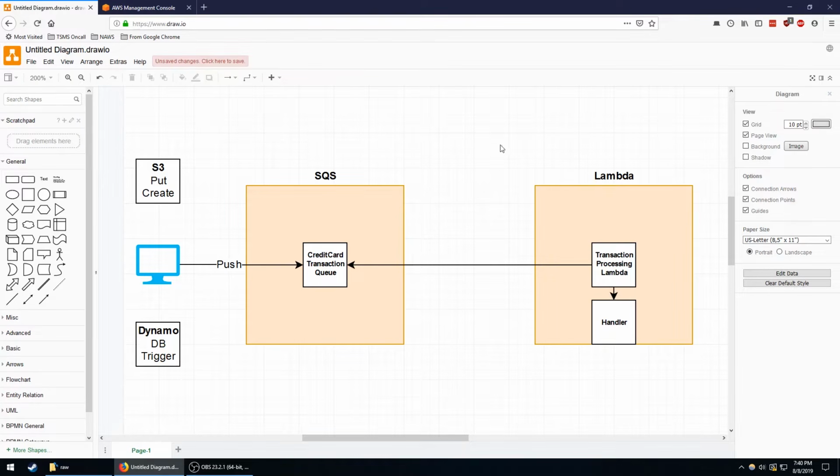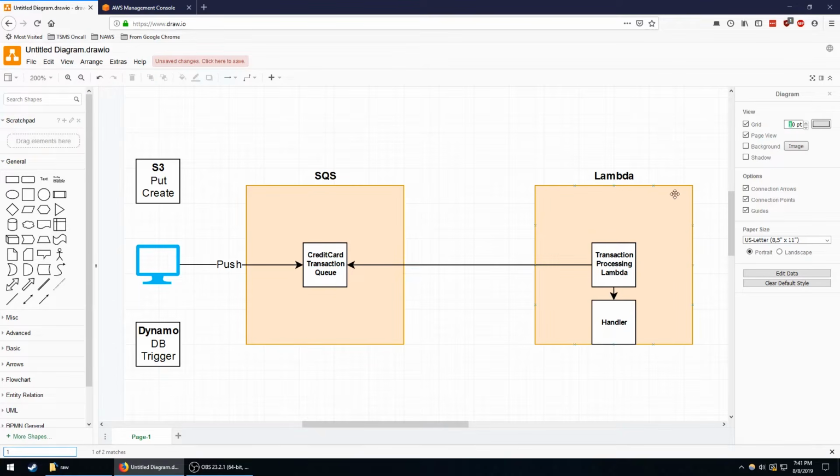So just quickly going over what this application is and what it's going to represent. This is a hypothetical payment processing application. We have a credit card transaction concept where there are people out in the public purchasing items, and there are transaction events flying through. We're going to assume there's some kind of entity over here. I have it labeled as a machine, but it's basically going to be pushing messages into the queue. We're not going to actually hook this part up. We're only going to put messages into the queue manually, so this is going to be simulated.